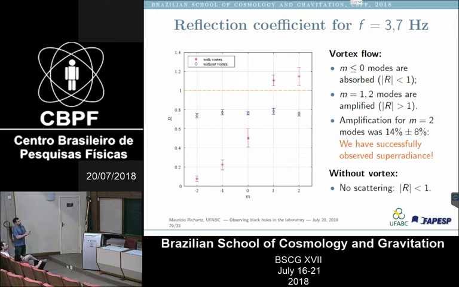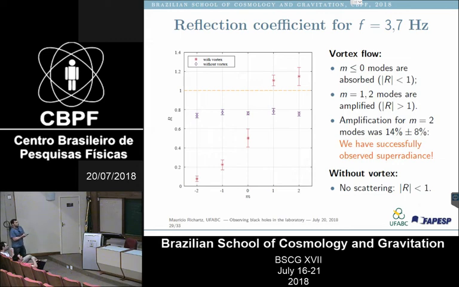But because of this source of dissipation, which we believe is due to dust on the surface, we get this below 1. And here is the reflection coefficient when we have the vortex, the asterisks, and we can see they're considerably larger, above 1 if you're conservative, and above 0.8 if you are willing to be more flexible, I would say.